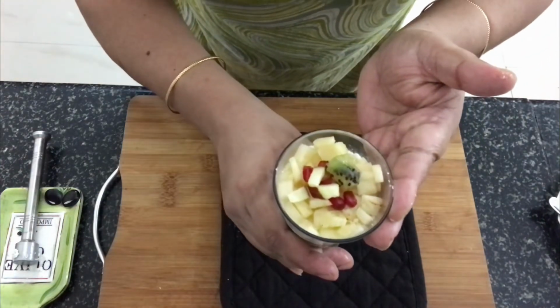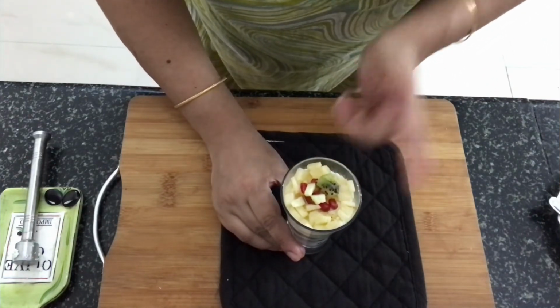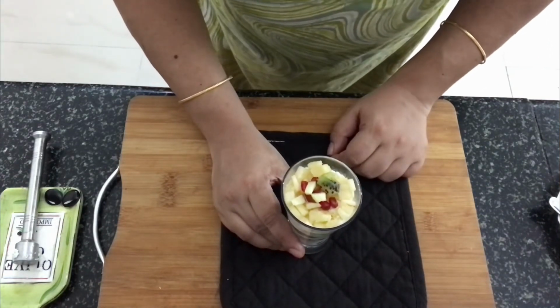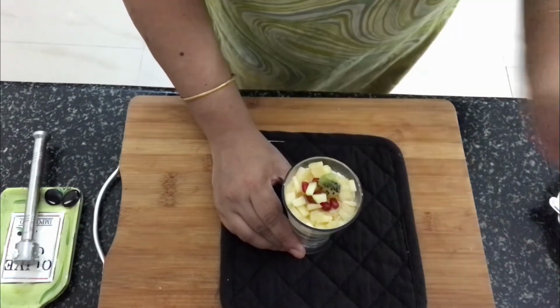So you can make multiple servings of this sweet in the same way and then chill it in the refrigerator for 1 hour before serving it. This is super easy to make and is not very sweet.